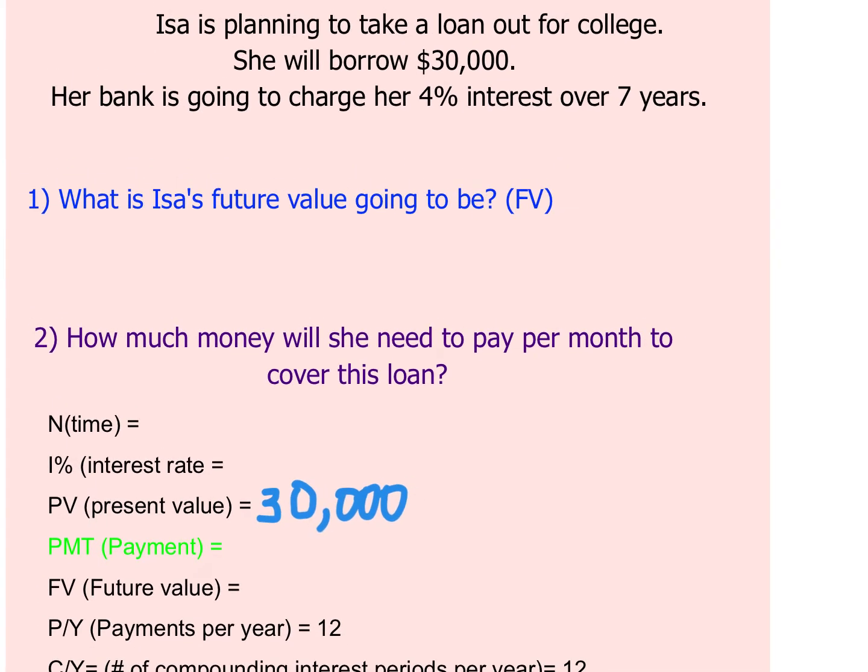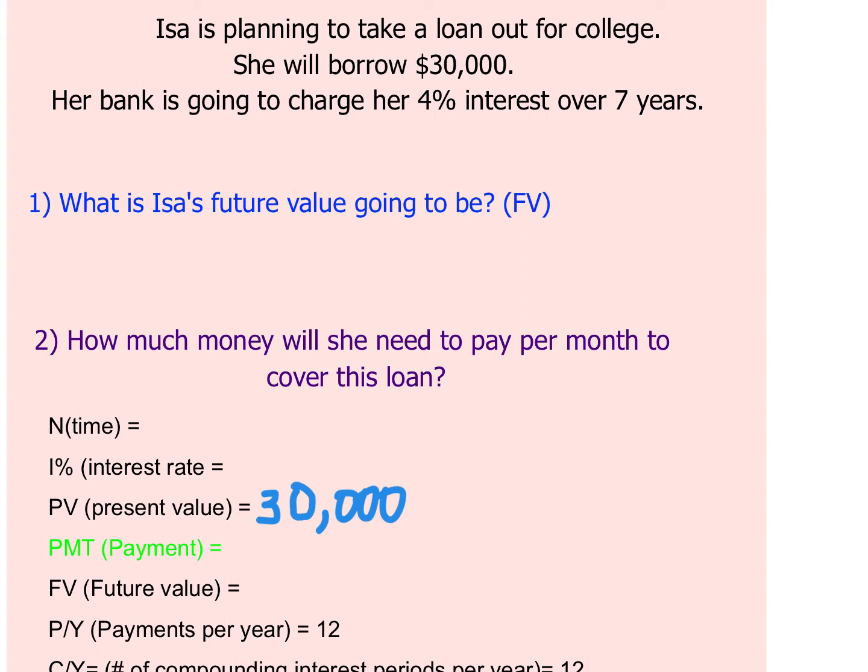Interest rate, 4%. Everybody in your calculators, start putting these numbers in. 4%. 7 years. Why don't I put 7 there? Because it thinks it's going to be 7 months. Yeah, that would think it's 7 months, so you'd say times 12. You can make the calculator do some work. 7 times 12, and that would be 84 months. So you got 84 there, a 4 there, 30,000 there.